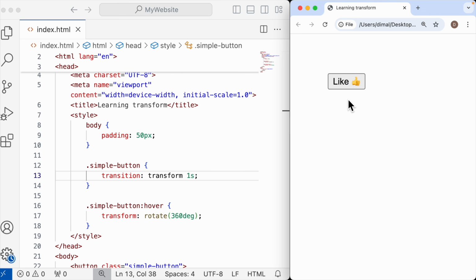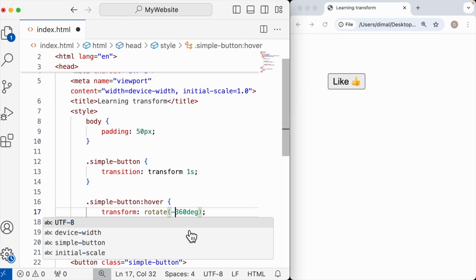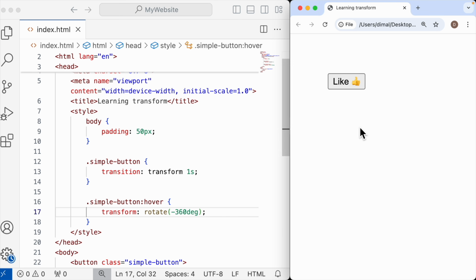Now, when I hover over the button, it smoothly rotates and makes one full turn. And if we want to rotate it in the opposite direction, we can use a negative value here. So if I change this to negative 360, then it's going to rotate the button counterclockwise, like this.